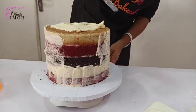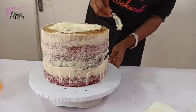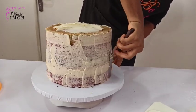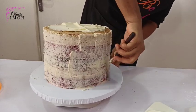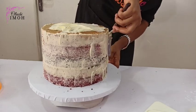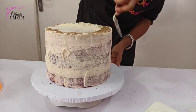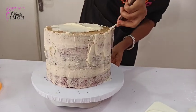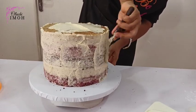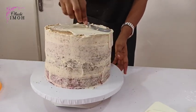One thing I also do is to dowel my cakes. All right, I dowel my cakes. Once I'm done with the trimming, I dowel before I crumb coat. But in this video and for this cake, I did not do my doweling. I think I forgot or something, or maybe because it was a fondant cake. But when it comes to buttercream cakes, I usually don't make that mistake. I always dowel my cakes. So just to be on the safe side, you want to dowel your cakes after your trimming, before your crumb coating.